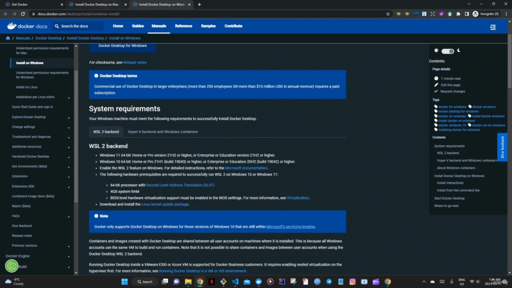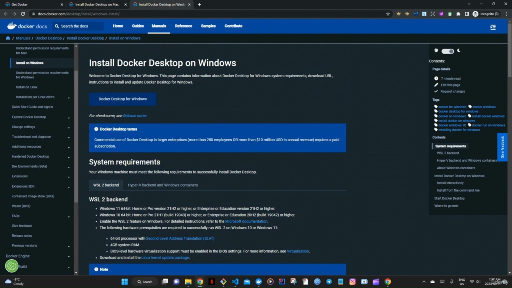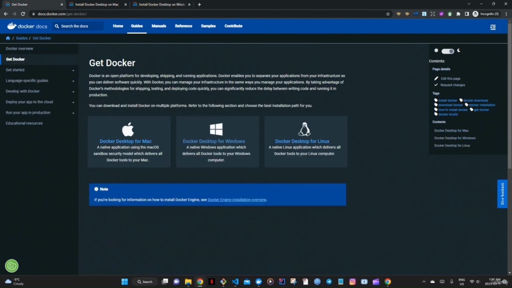So I'll recommend you navigate to this website to install Docker on Mac or Windows and go through the requirements. Then if you have any issues, you can raise them through the course instructor communication channel. I won't be providing any setup guidelines on installing Docker on Linux because it's more advanced for this course.